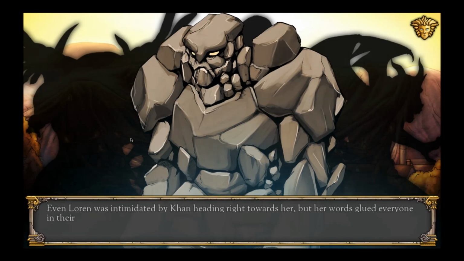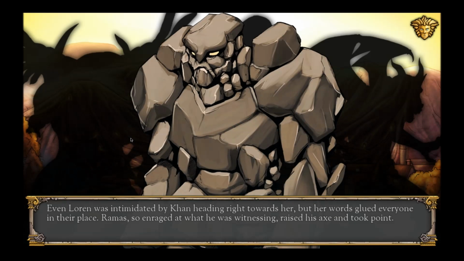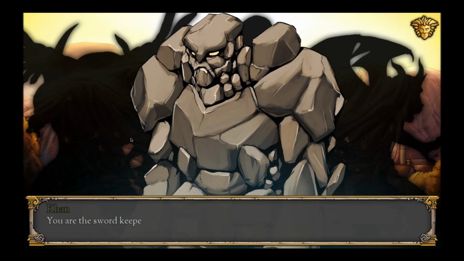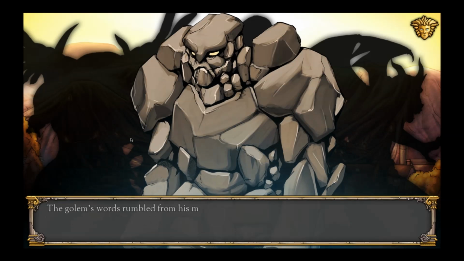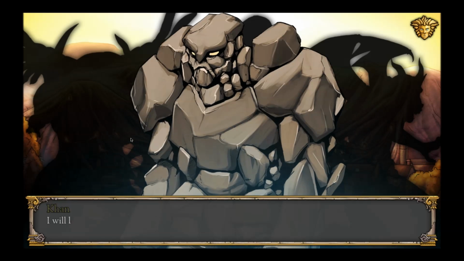Even Loren was intimidated by Khan heading right towards her, but her words glued everyone in their place. Remus, so enraged at what he was witnessing, raised his axe and took point. You are the Sword Keeper, the Amazon! The golem's words rumbled from his mouth, causing the ground to vibrate with each syllable. I demand you leave this city.